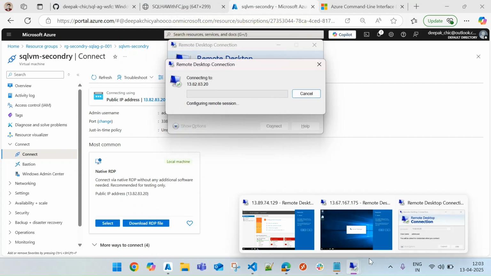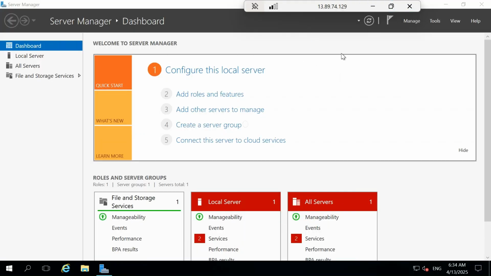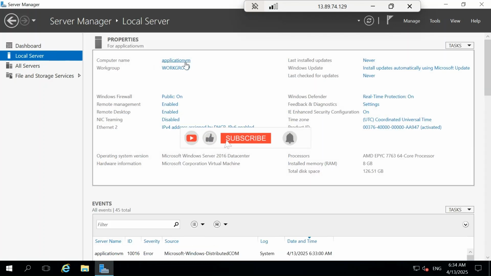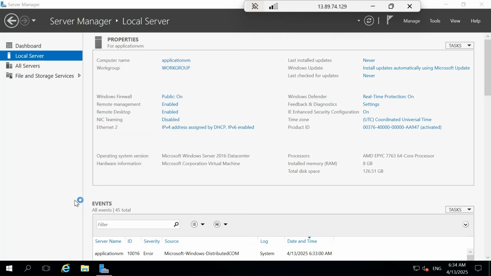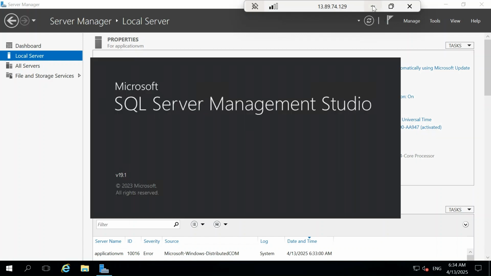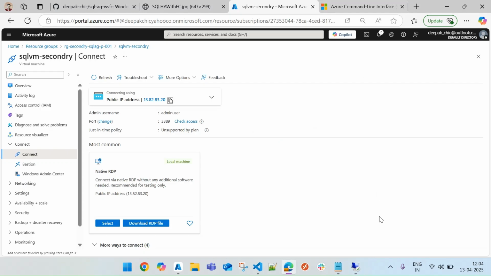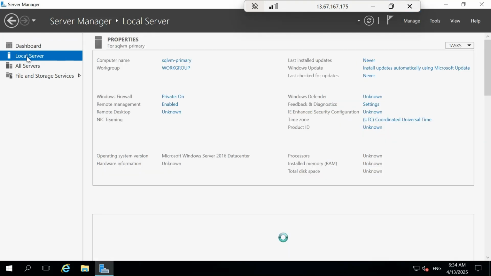Okay, so now moving to the application VM, just click on local server. This is the application VM. First, open the SQL Server Management Studio. Till the time it's loading, move to this SQL VM primary, click on local server.